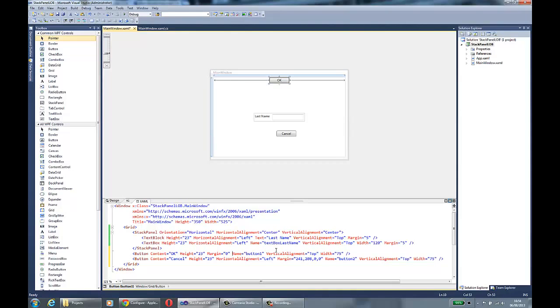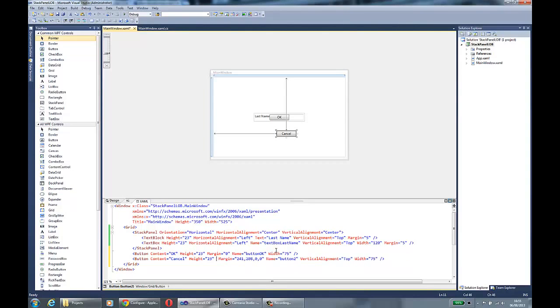I'll fix that, we'll change that later, but just leave it at 0 for the time being. Going to name the buttons. This is the OK button, so I'll call it button OK. I'm going to get rid of the vertical alignment reference, like so. That's my first button.